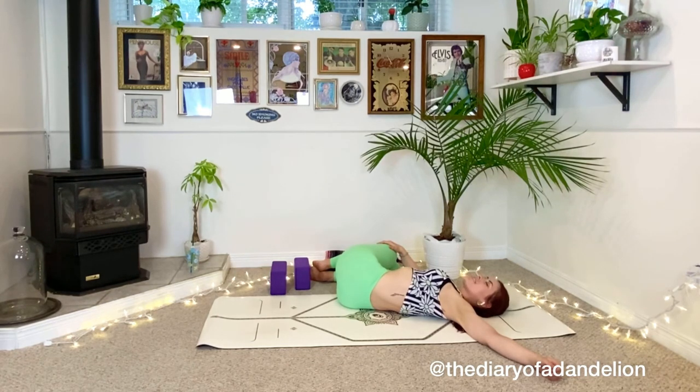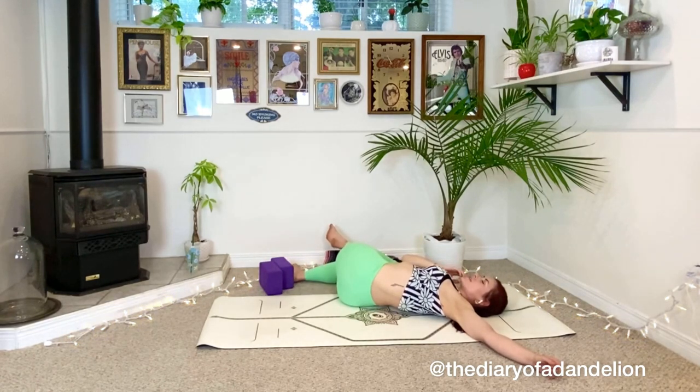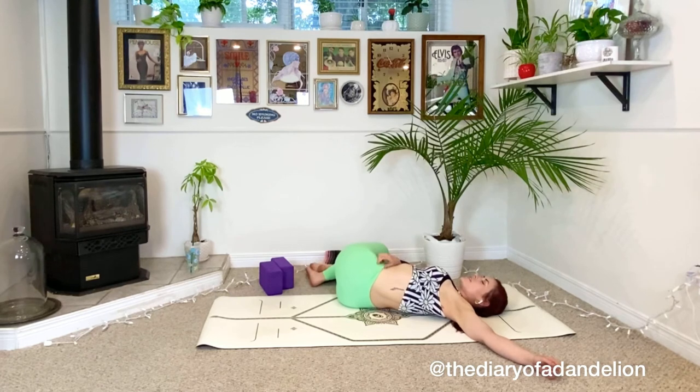Gaze might stay up at the sky, maybe over at the left hand. Again, you might intensify the stretch by crossing the ankle, maybe the knees. Making this shape work for you, feeling that breath deep into the belly, gentle massage on the belly with each breath.